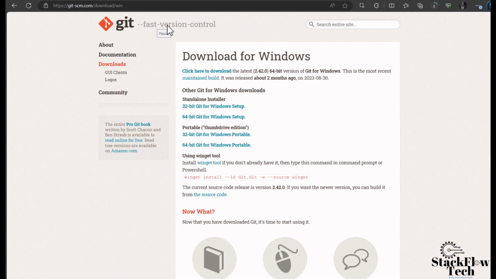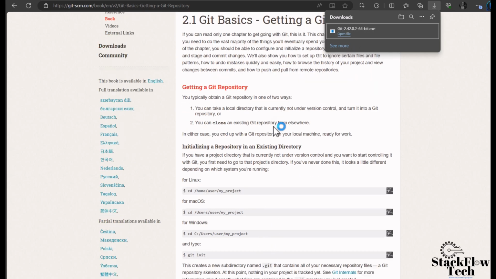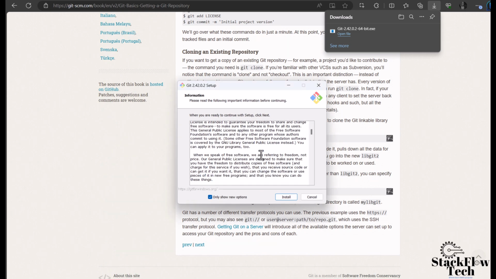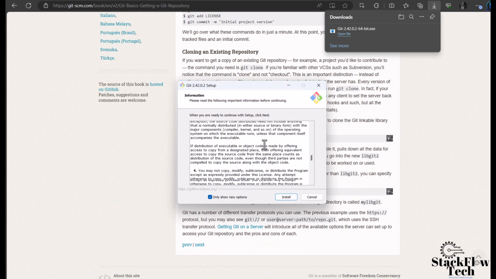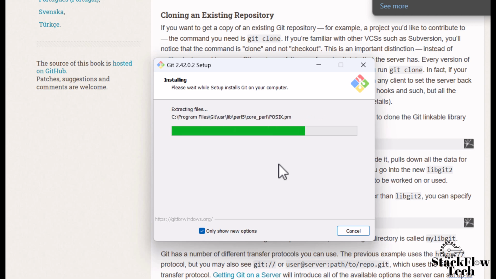You can choose all the defaults and just click, then it will initiate an installation process for this application. And remember, the importance of having Git is that it will enable you to push your source code. Click install. This is the Git 2.42.0.2 setup. It will install the Git files, and then it will also enable you to link your account on your local machine to a remote storage in Git.